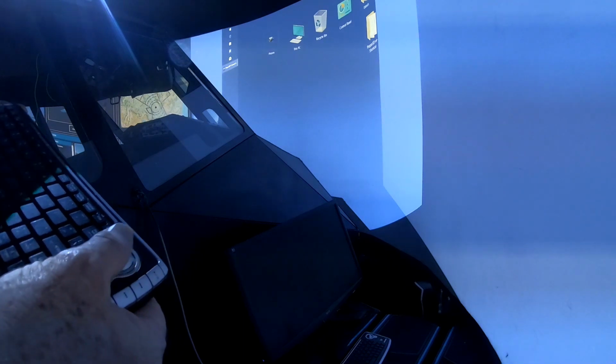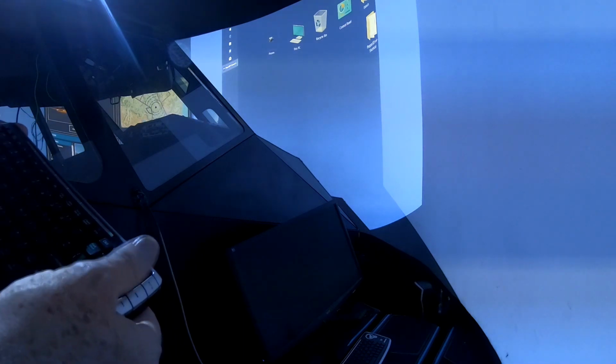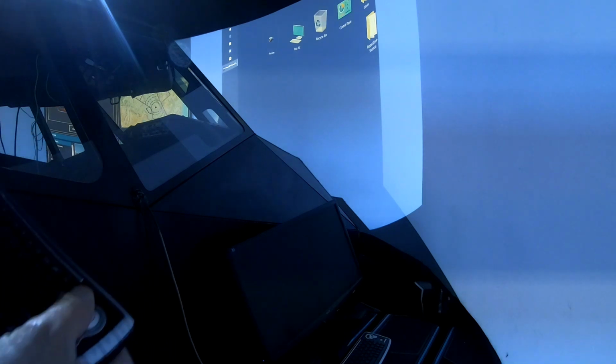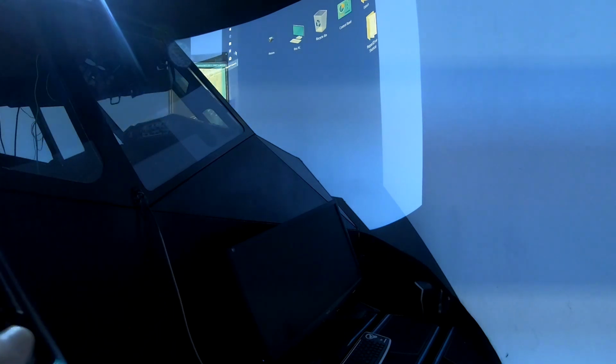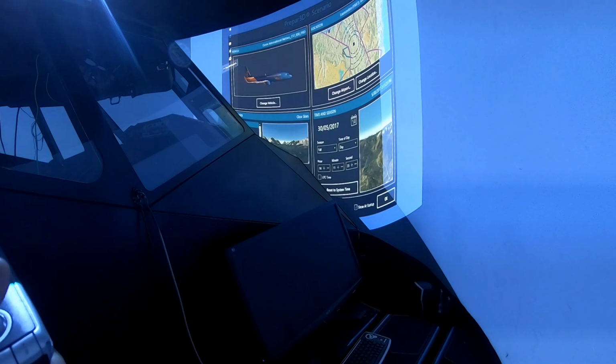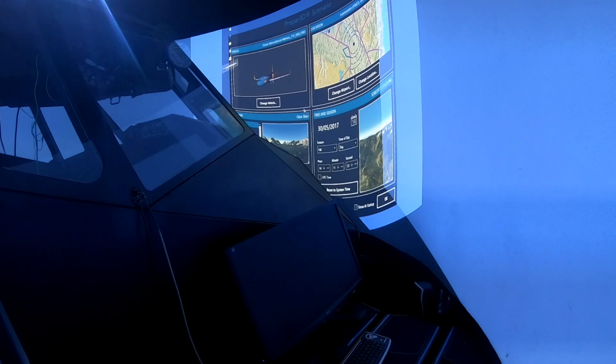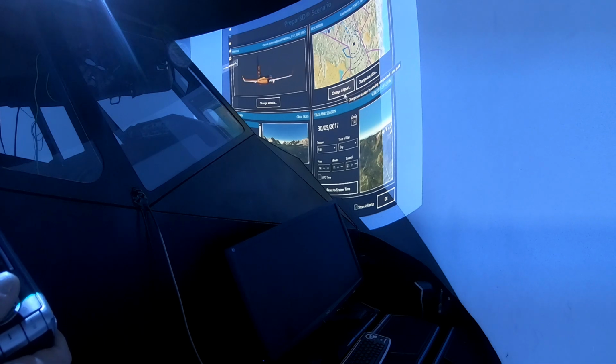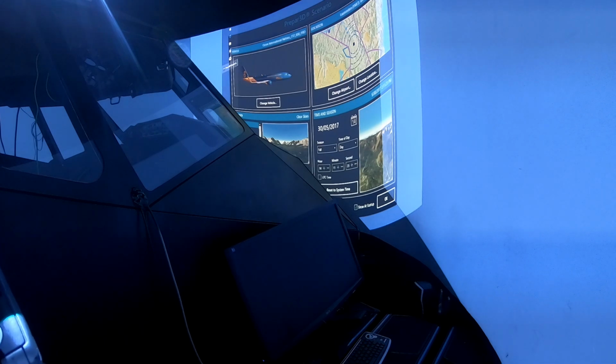Okay, so we now have the start screen come up. So now what I'm just going to do is, oops, where are we? Quite literally grab the screen and drag it over to the center screen. So here's our aircraft, our weather on the left hand side, our location and our time and season. Obviously you should have your P3D all set up, and you can change your location if you so desire. So we're just going to go OK, let it load up. So you'll notice that it's only loading on the center screen.